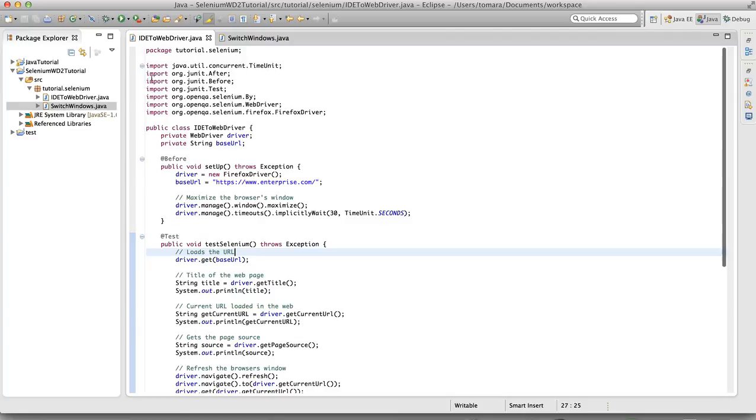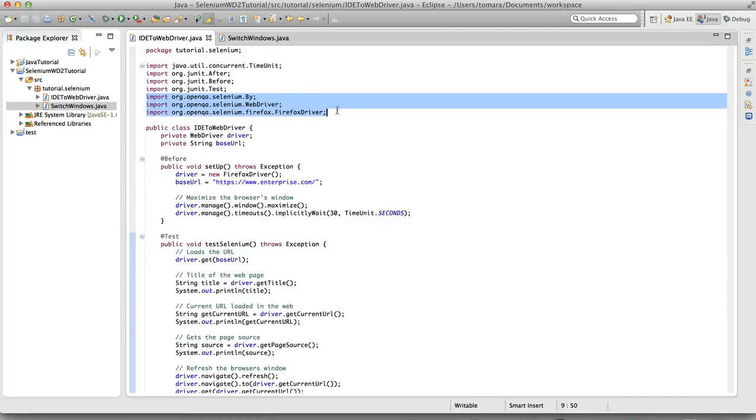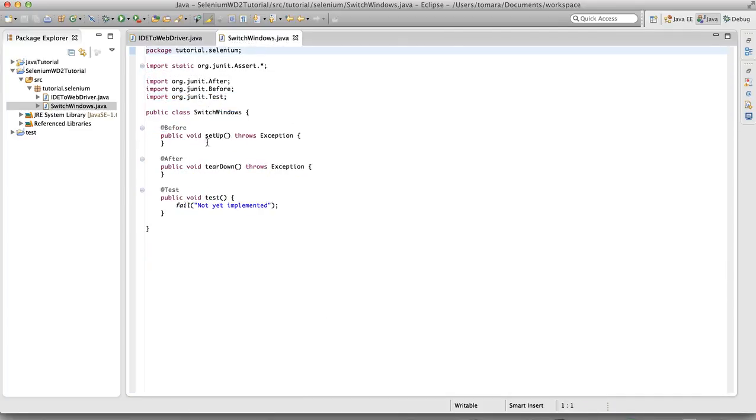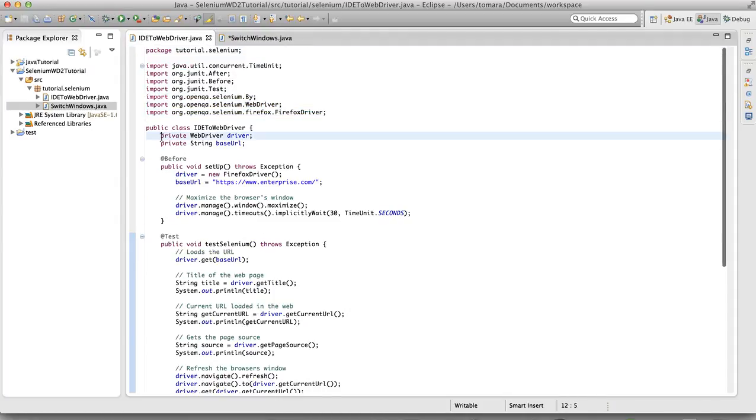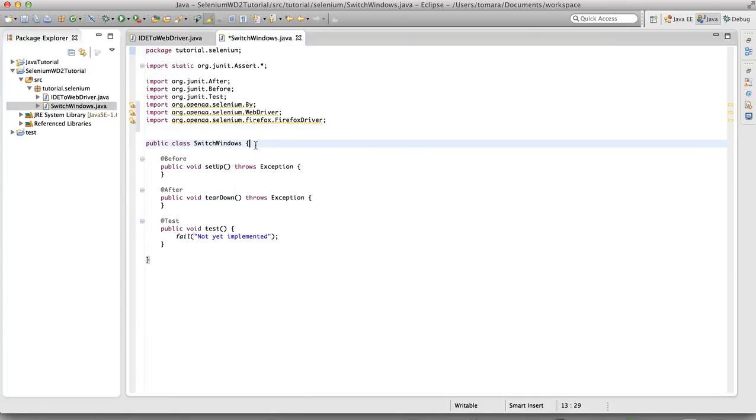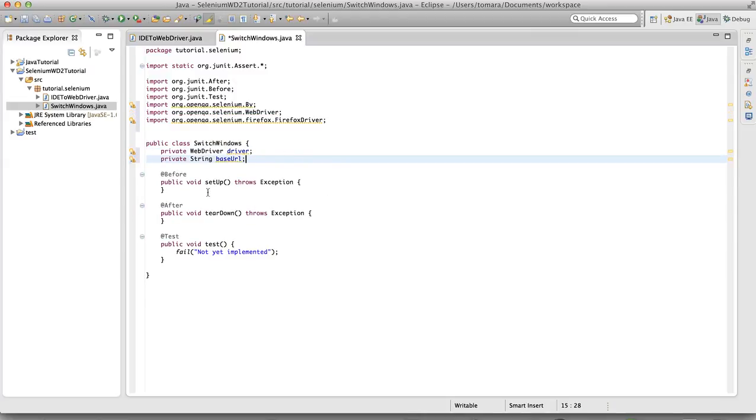We might need a few things from our previous class, so let's copy them, the references. We need to define these things. And let's name this test switch windows and throws exception. Looks good.